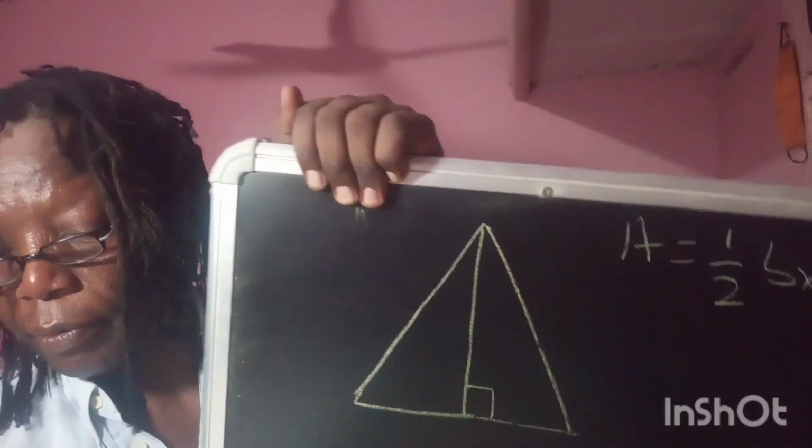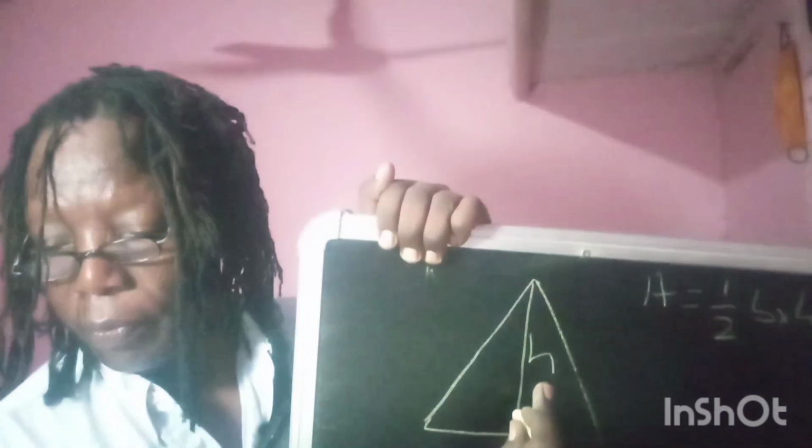Now, the formula I've shown you is area is equal to a half base times height. Now, for example, let H be the height. In this case, you can call it anything, A or B. Okay, let's call it H. Height is more illustrative because it shows you it's about height. Let it be this one. And then the entire of this one be the base.